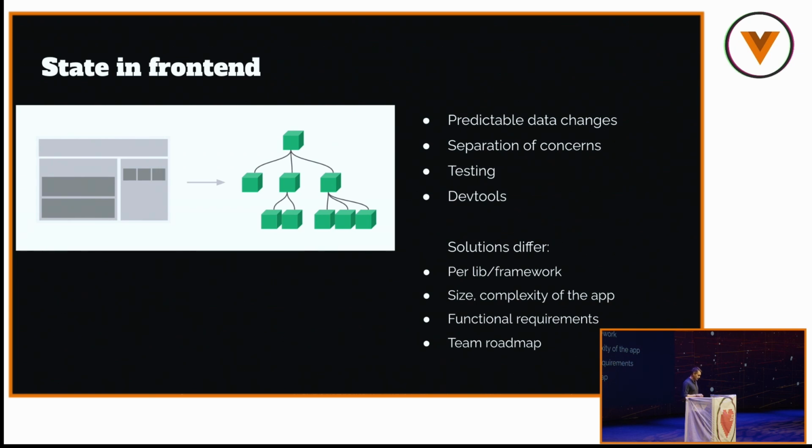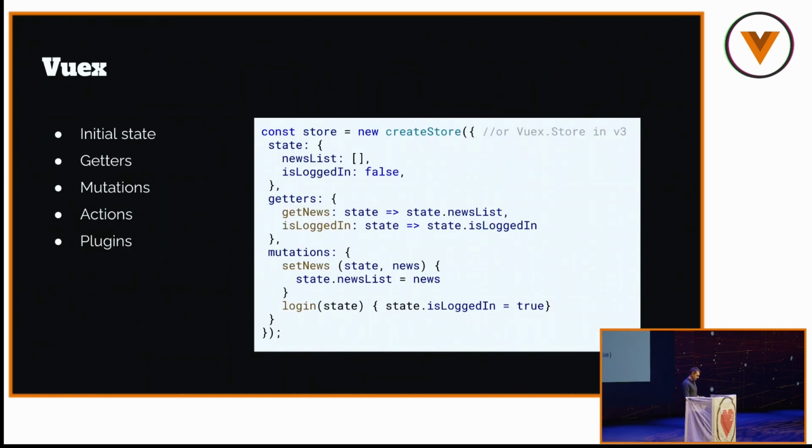So just a quick recap. We all know the needs for state in the front end, and I'm not going to bother you with what we're using it for, why it's important to keep it, how we can test it and how we can extract it from the components. There are different tools and solutions for this, depending, like the previous speaker said, on the size of your application, on the framework, and on how different parts of business functionality interact within the logic. In the Vue ecosystem, we've been pretty well covered with Vuex for years already.